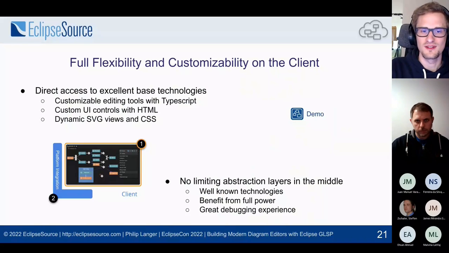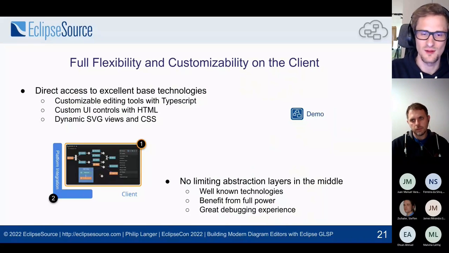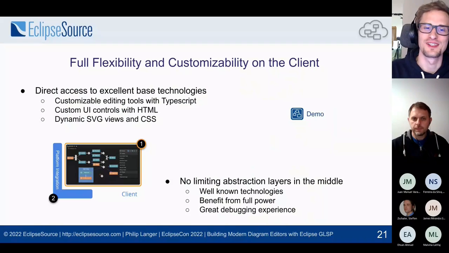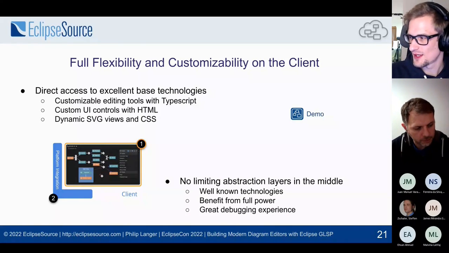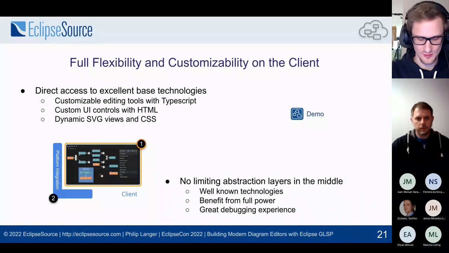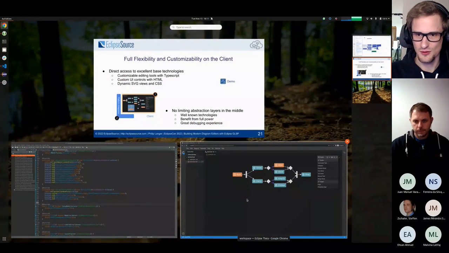In the end, it turned out that this is actually much better, because these base technologies are excellent. Why hide them in some sort of abstraction? Everyone knows how to write HTML or create SVGs. It's rather simple to do. You benefit from the excellent debugging tools that are already out there. That's actually one of the reasons why we wanted to move to this technology stack in the first place. So we evolved to not hiding it anymore, but really embracing that you want to interact with those directly. And as an example of where this has been used, let me just find this now here.